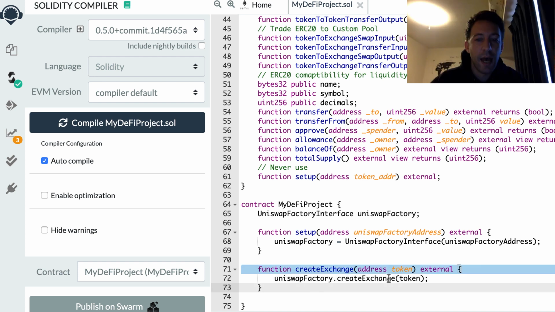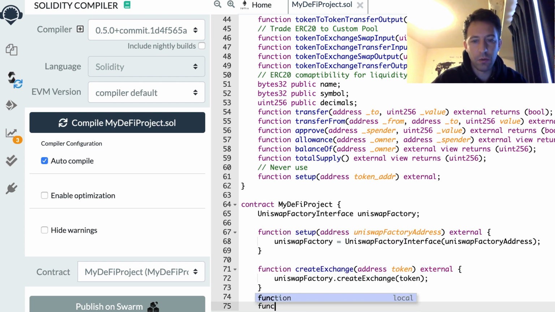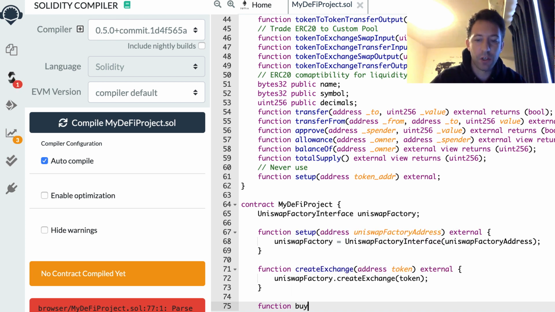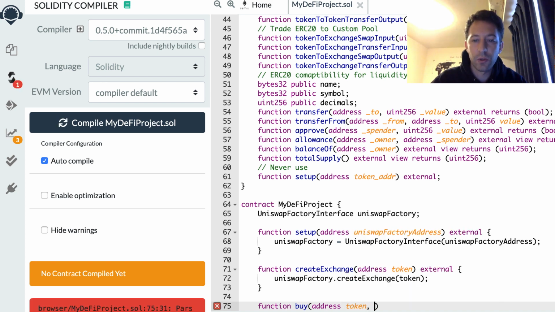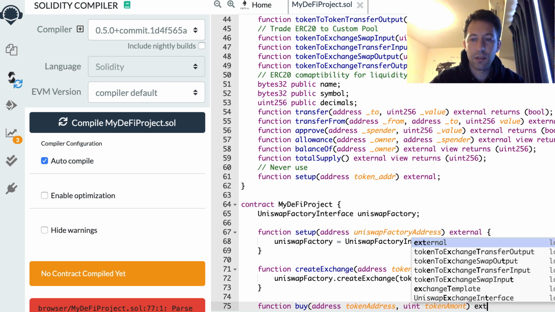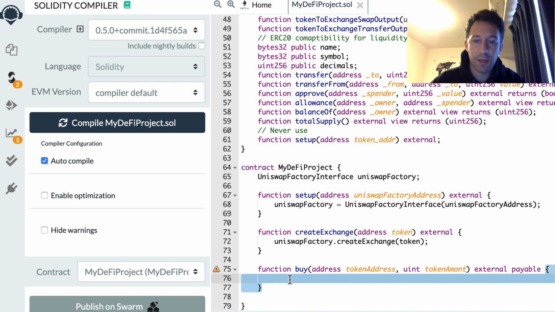your token on Uniswap. After that, we're going to create another function to buy a token from one of the liquidity pools. So basically, you'll be able to do some trading. Let's create this function and call it buy. It's going to take two arguments: first is the address of the token that we want to trade, and after that the amount of token that we want to trade. Token address, okay. And we need to make this function payable because we're going to buy the token with some ether, so we need to be able to receive some ether.